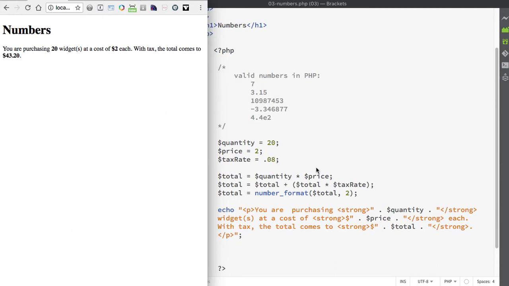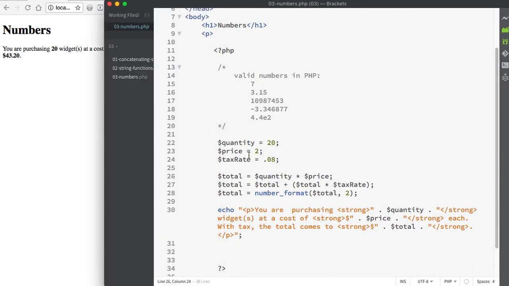In this example, I'm hard coding the variables on which the calculations will be made. Later on in the course, I'll show you how these values can be dynamically determined by user interaction with an HTML form. Just to review, our first line right here establishes the order total as the number of widgets purchased multiplied by the price of each widget. The second line is going to add the tax to the total, and that's being calculated by multiplying the tax rate by the total. And then we want to add formatting to the total.